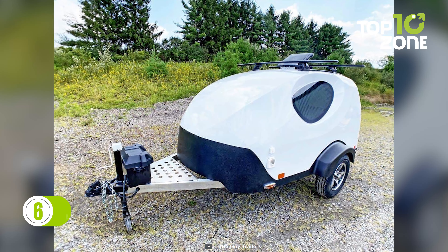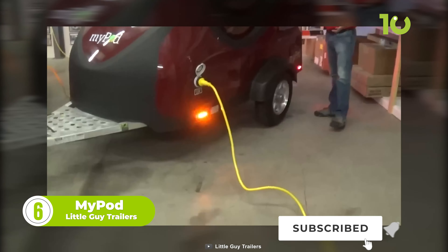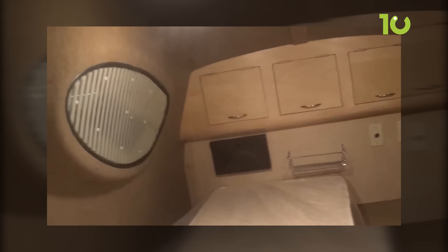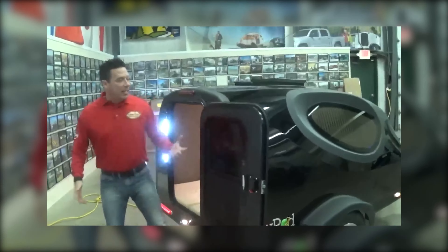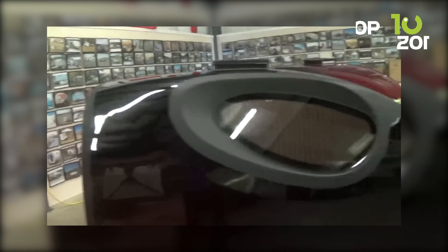Next up, the MyPod by Little Guy Trailers unveils a world of compact luxury that's ideal for solo or duo adventurers. Weighing in at a mere 580 pounds dry, this microtrailer is the epitome of lightweight convenience, ensuring smooth rides and fuel efficiency. The MyPod's ingeniously designed exterior houses a cozy interior boasting a bed that transforms into a comfy sofa for two. Its interior height does not compromise on comfort, and the inclusion of a 19-inch entertainment system, AC and ample power outlets bring modern conveniences to the open road. The European-style tinted windows provide a panoramic view of your surroundings, while the Rhino lining and fiberglass exterior give it an edgy charm.